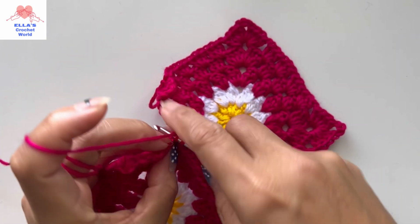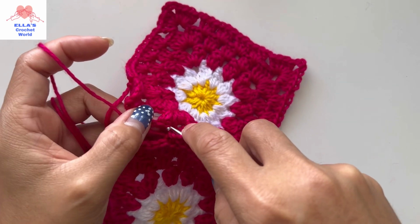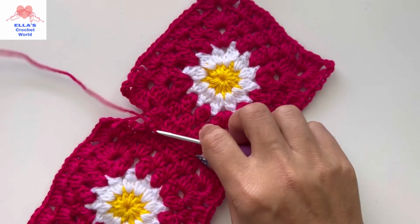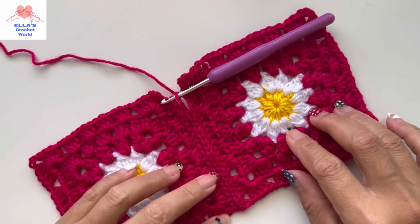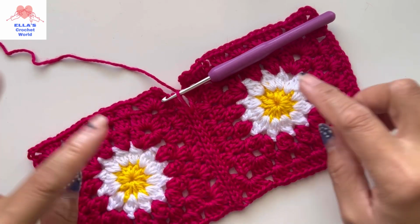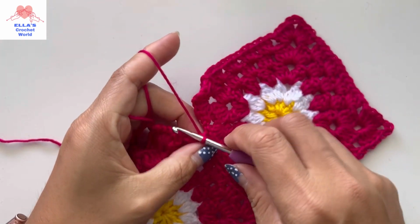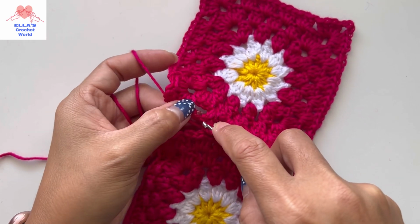you just need to make sure that you grab from the right and then left, and then yarn over, pull through. Make sure that your yarn is always underneath. You can't do it at the top, because it will go everywhere. So this is how it looks like. I'm going to continue this as well until the end.